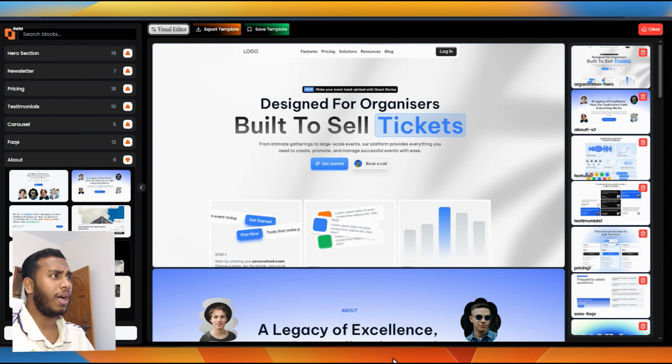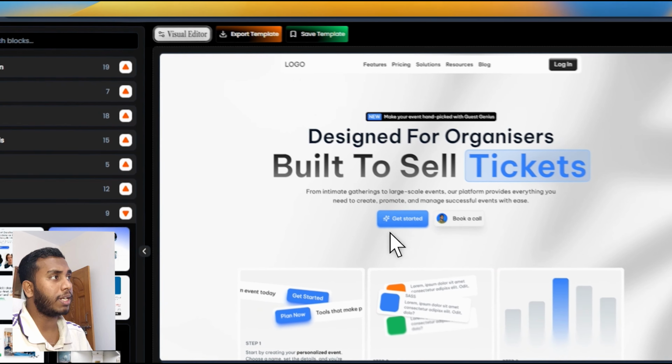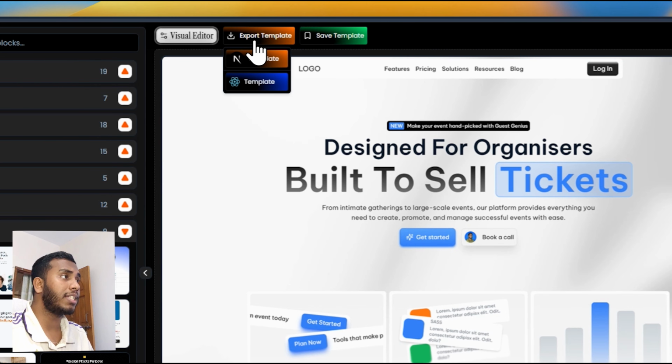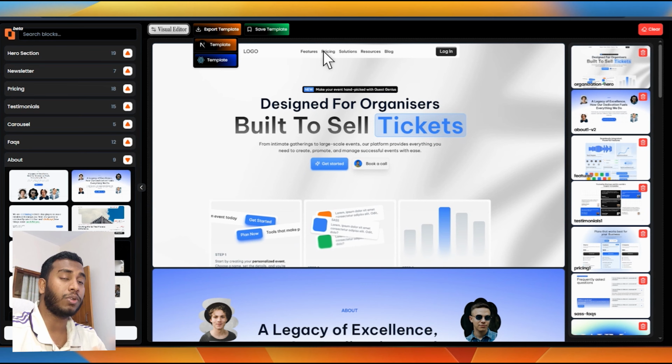Hi everyone. So I built the template builder for a reason. I built it so that you can just easily create a template based on Next.js and React.js. So you can complete the template and you can download it as this Next.js and React.js template. And not only that, you can also save the template so the next time you can use the same template.